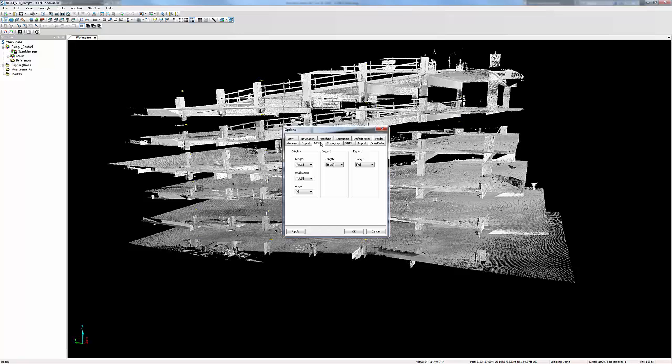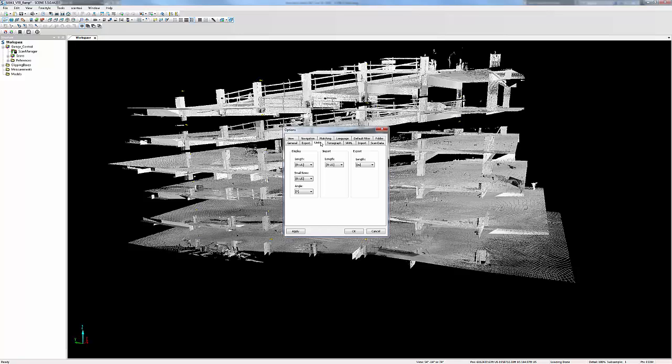Today I'm going to be touching on the solution when following the workflow from importing into Scene, exporting as metric into Recap, and then Recap into AutoCAD. That way our file aligns correctly with our site drawings.